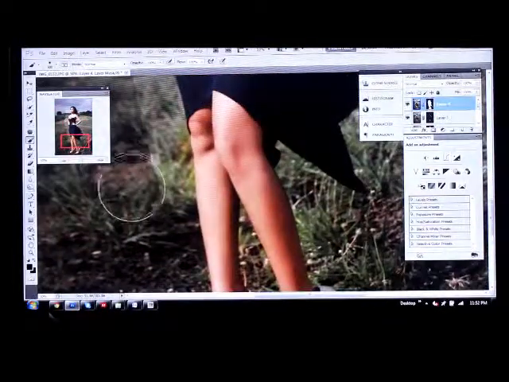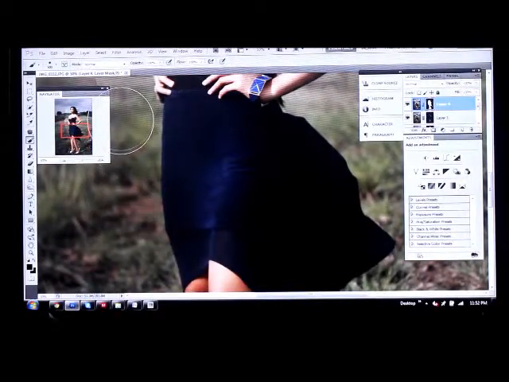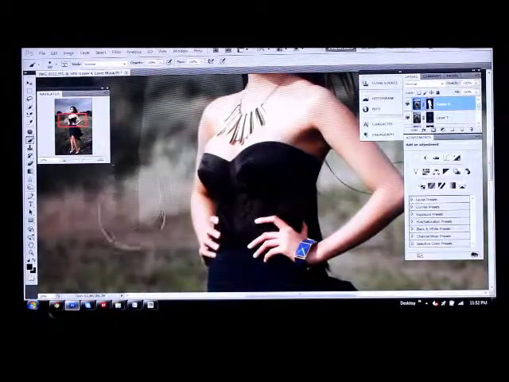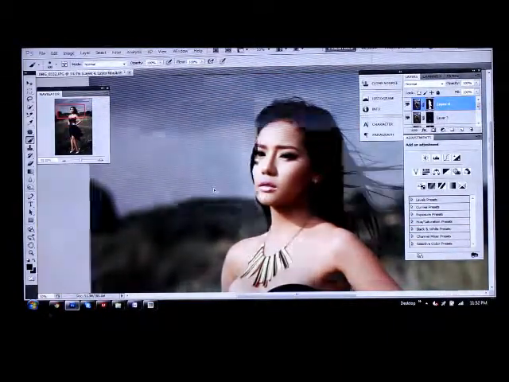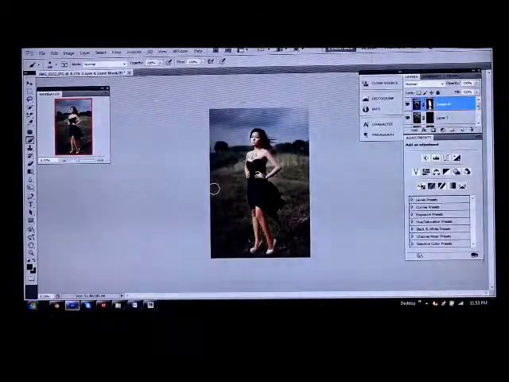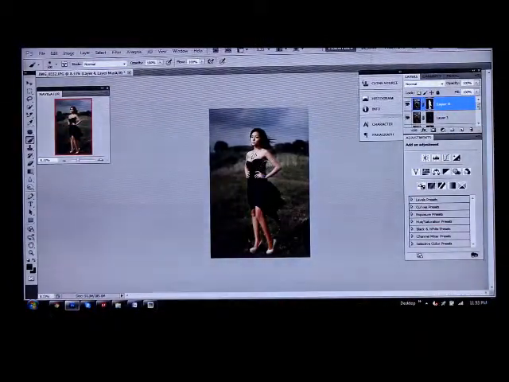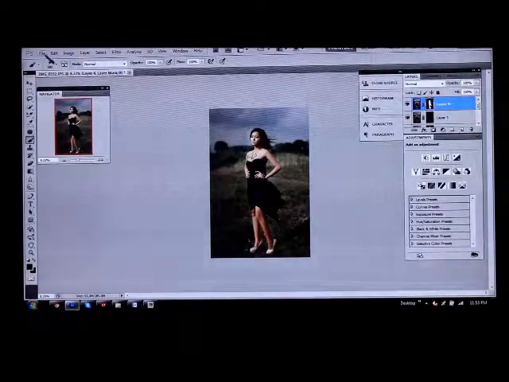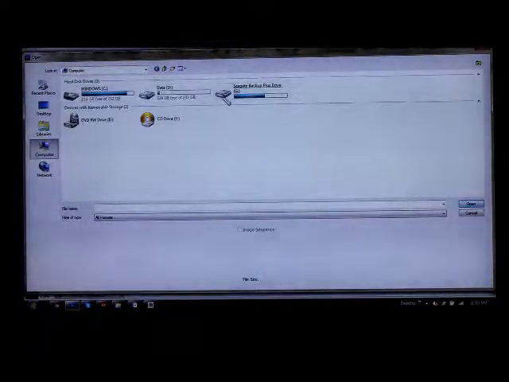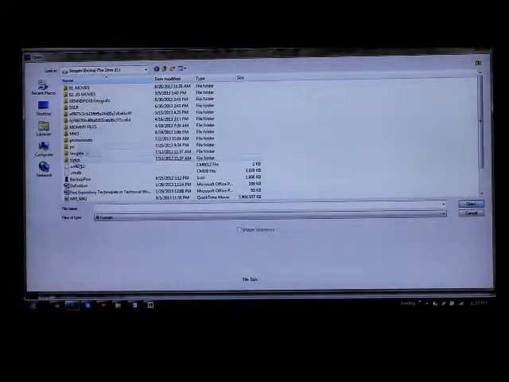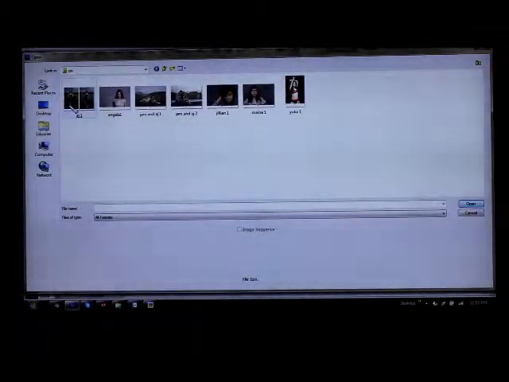And then, after you're done with this, just add your watermark, add your name, and then you're done. So, like this. This is going to be your finished product. I'm going to open my previous work about this kind of editing, so you can see the exact outcome of my edit. This one.